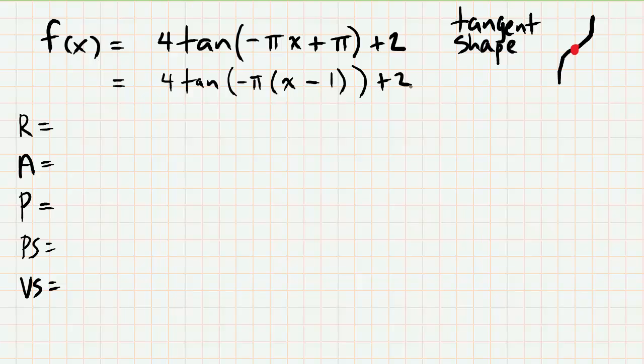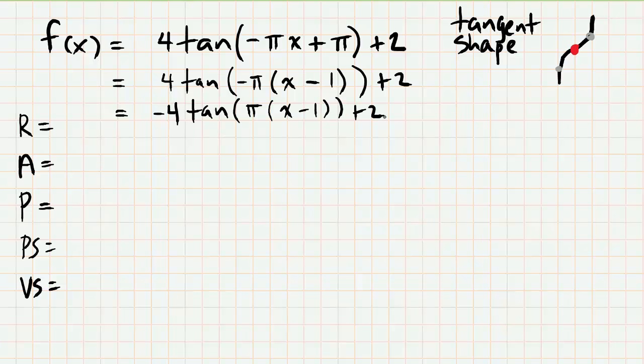What I mean by that: if we look at the graph of tangent, it's symmetric about the origin, which means that those 2 points are on the graph. In other words, if you go to the right and up or to the left and down, you're on the graph. So that's how odd functions work. And with odd functions, the leading minus can be brought to the front like this.